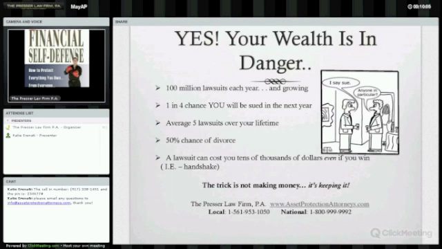There's a 50% chance of divorce, and a lawsuit can cost you tens of thousands of dollars, even if you win the case. And again, unfortunately in our legal system, they make it so easy to sue somebody and so inexpensive, if not free, to sue somebody, but they make it so difficult and expensive to protect yourself. So the trick is really not making money, it's keeping it.